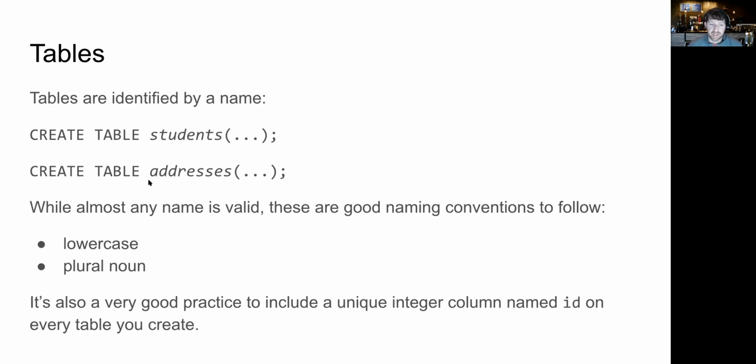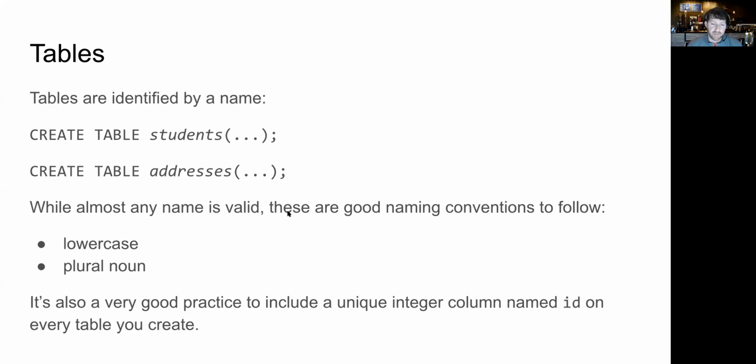Here's another one: create table addresses. So this is how we create a table in our database, and we'll get into actually creating a database in our command line a little bit later. So create table addresses followed by some other information, but the main query is create table addresses followed by the table name, parentheses, and also an ending parenthesis at the end. A lot of people forget that, and it'll throw an error.